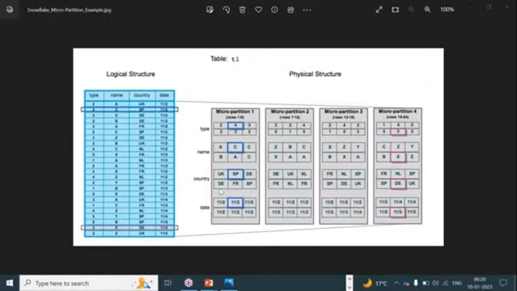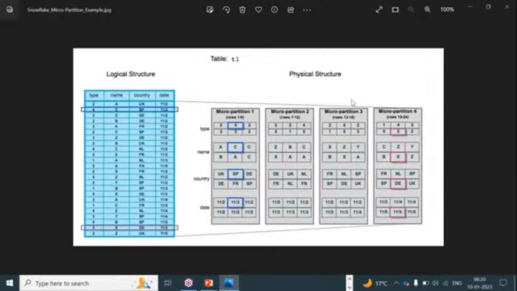So what is the advantage of having the columnar format? If you want to search for data, instead of searching the whole rows in the whole columns, it will traverse only in a single direction instead of checking all the data from all your micro partitions, so that you are able to retrieve the data much faster.